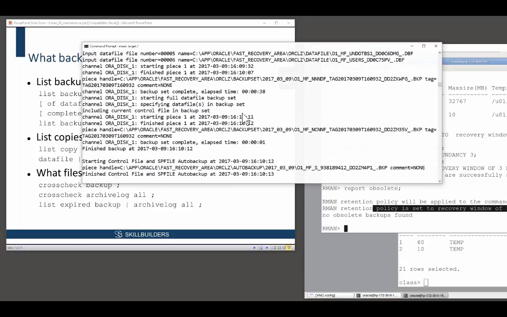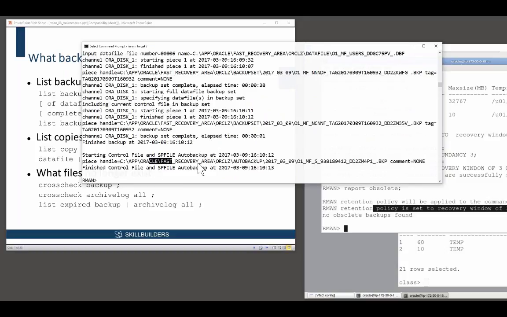Understand the architecture and it comes through, I hope. There you see starting full data file backup set, including current control file, in the one piece. And then my auto backup has gone to a separate piece in the default location.